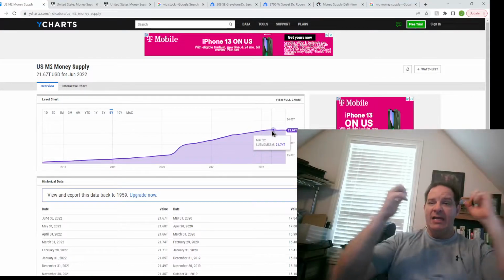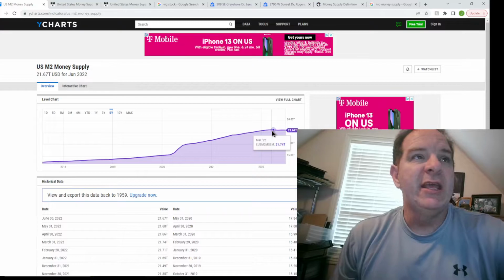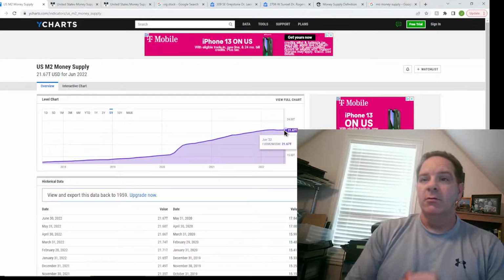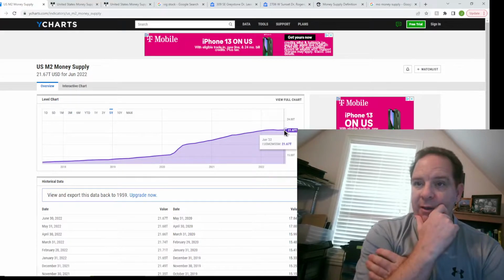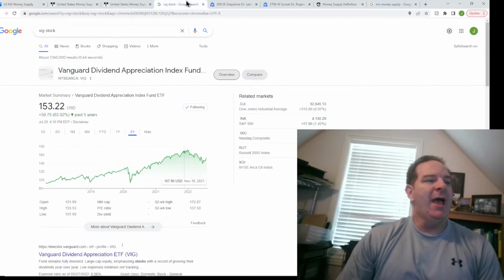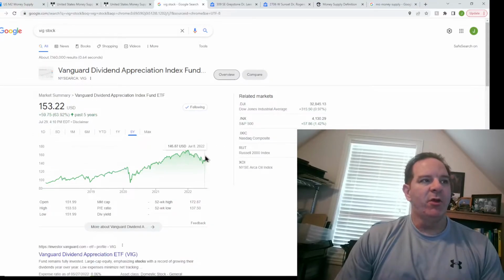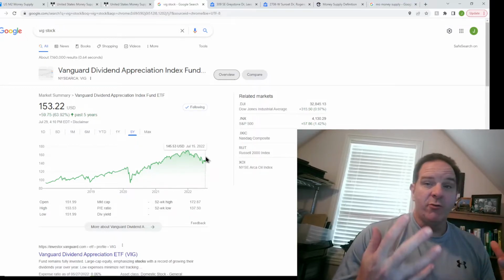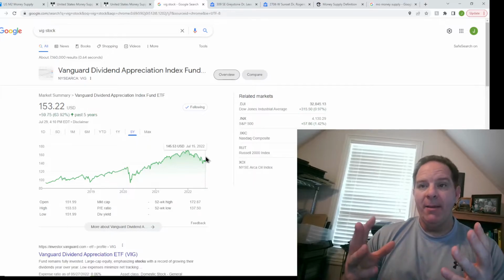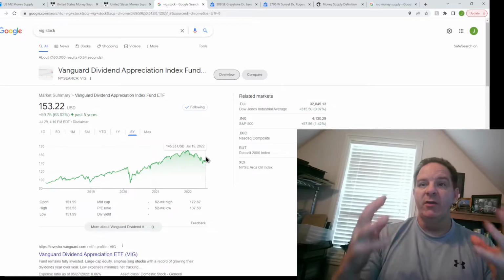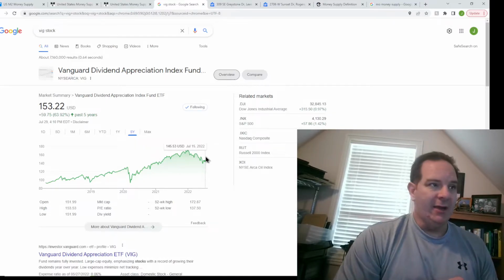And now we start tightening. What does tightening look like? How much money has been removed? Well, right now, it says we're at 21.67, so 0.07 trillion out of 21 has actually been removed from the money supply. Now, you'll say, with that small amount, why is the stock market down? Well, stock market is based on expectations. And because interest rates are expected to go up, they expect more people to pay off debt, which takes from the M0 money supply, so they're expecting the money supply to go down because of that.